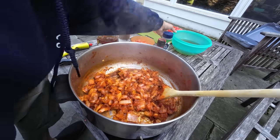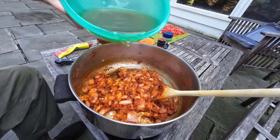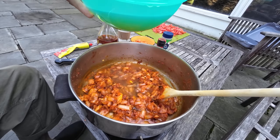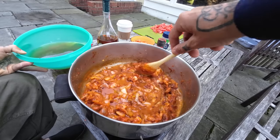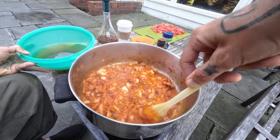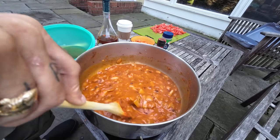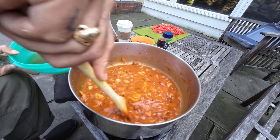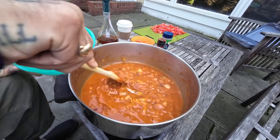Now, little by little, we're gonna add our beautiful crab stock. This already smells and looks gorgeous. We haven't even added the tomatoes and the carrot yet.